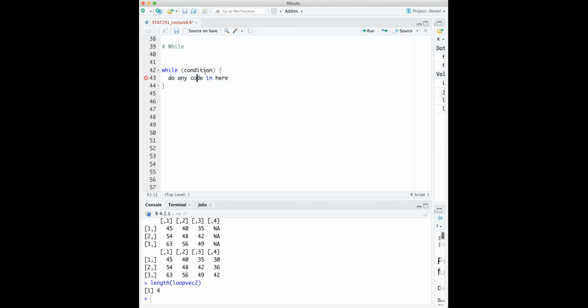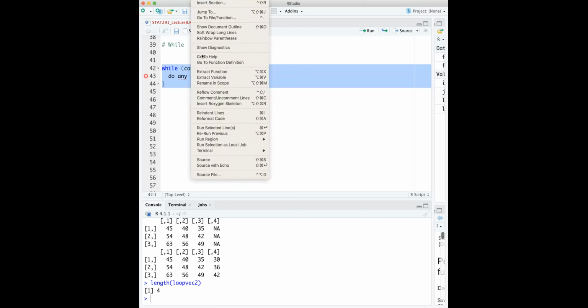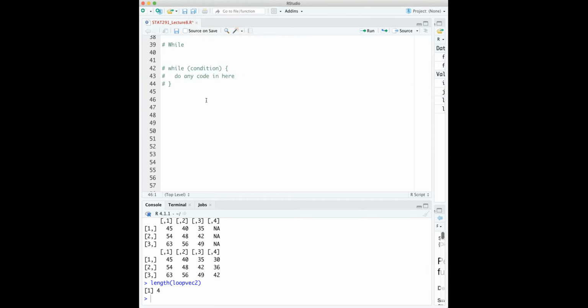And the loop terminates only when the condition evaluates to false. And it does so immediately, the braced code is not run one last time. Please keep that in mind. When it just finds the false, it stops there, and this part is not run one more time, okay? Let's see what I mean. This part is just a comment for you guys, and I will continue with a real example.